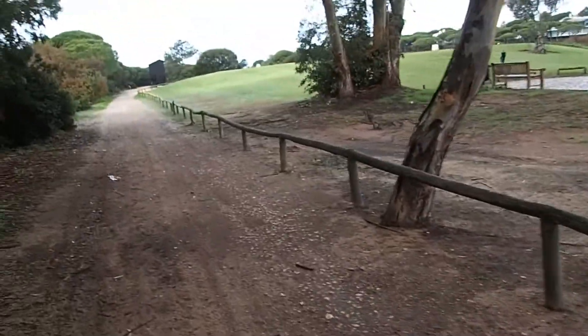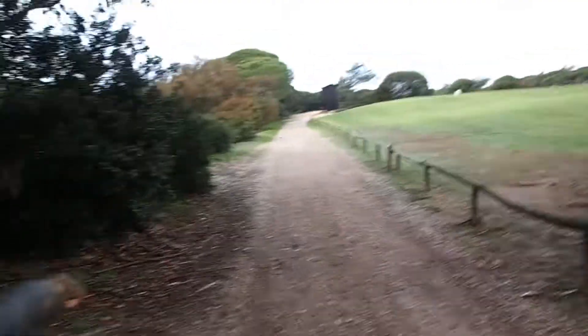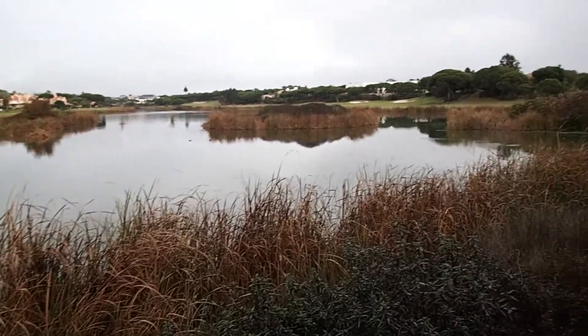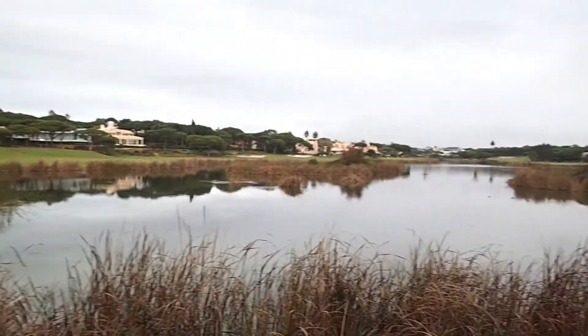Coming out of the forest now, back onto the golf course area. You can already see the hide there — it's that wooden box there. It's quite a big one, a good hide — it's two levels, there's an upstairs as well. This is the hide. It's got a large fence on either side. This is the lake with the view from the hide. It's actually a beautiful place, especially on a summer's day — it's stunning. You can normally get, on average, about 10-15 different species of ducks and birds here within 10 minutes every time you come down.